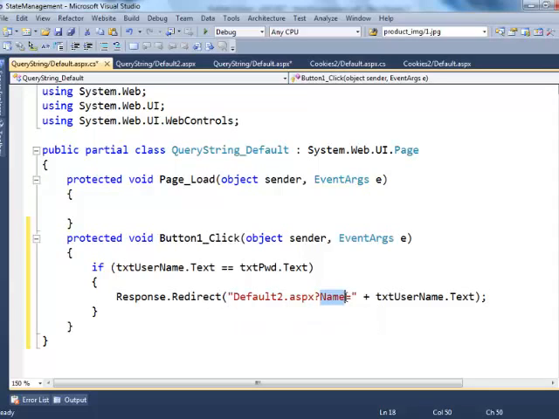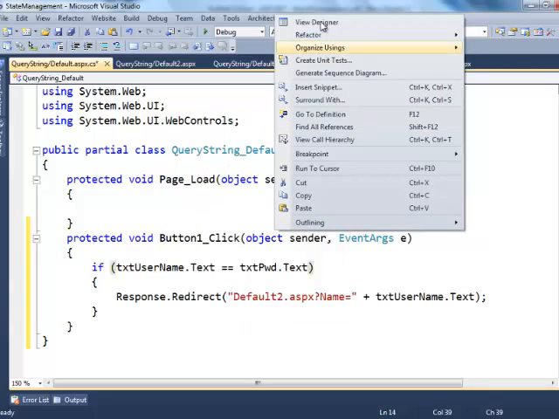So this name will be the variable, the parameter. The value it holds is whatever we entered in the username that we are passing from one page to another page, and it will be appended in the default2 page URL.